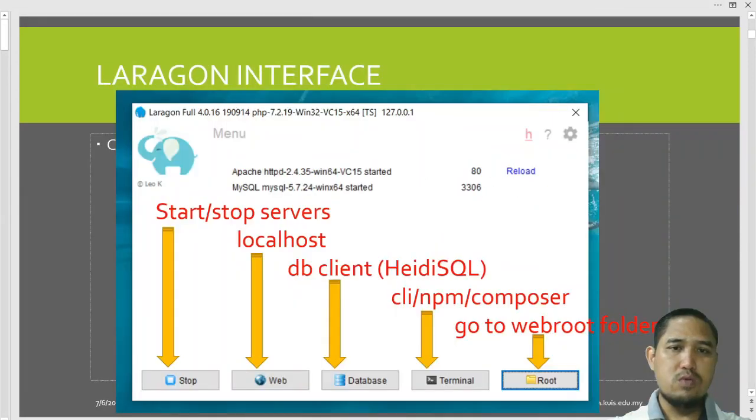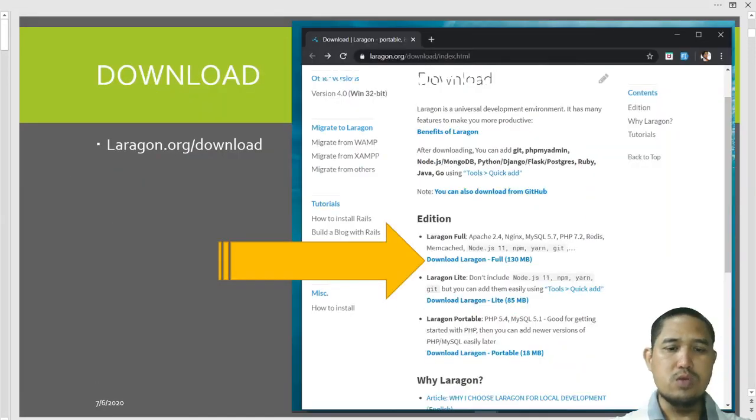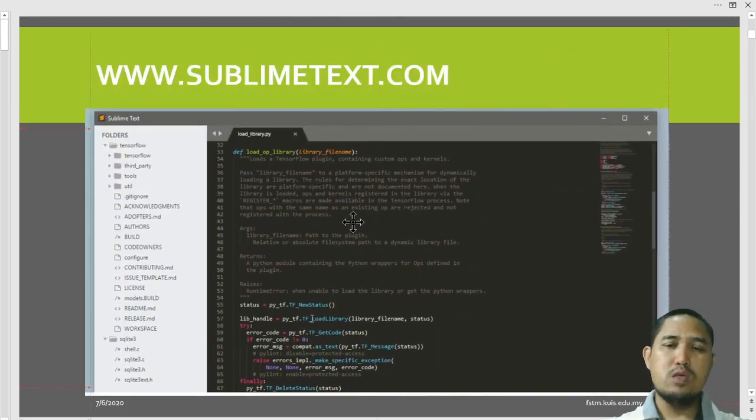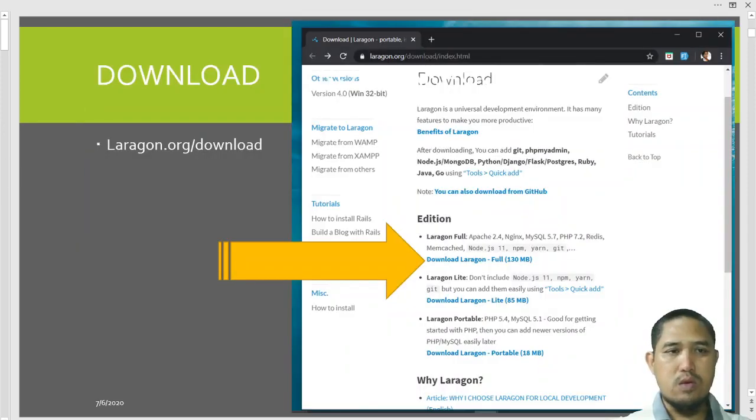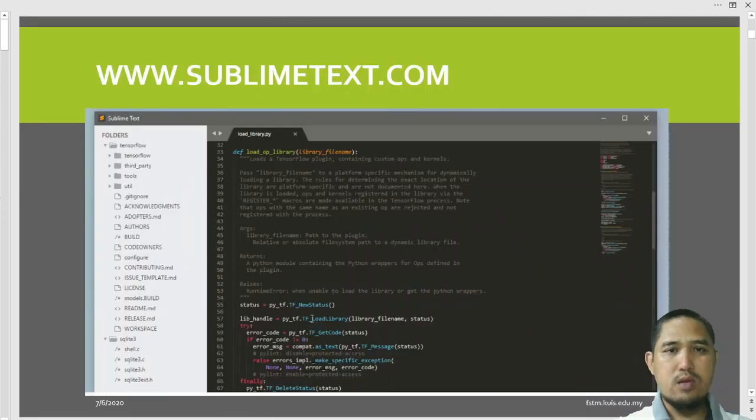So make sure you have this also. You have Laragon installed, and then you install Sublime Text also. Sublime Text is to edit your code. Laragon and Sublime Text, so download these two software.